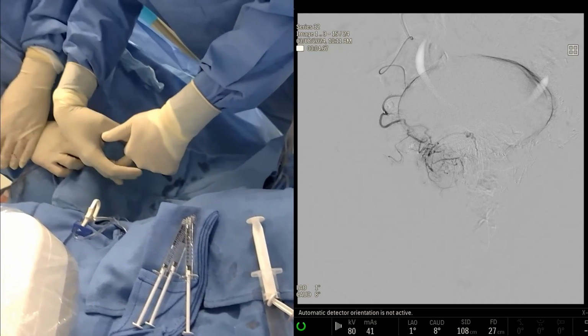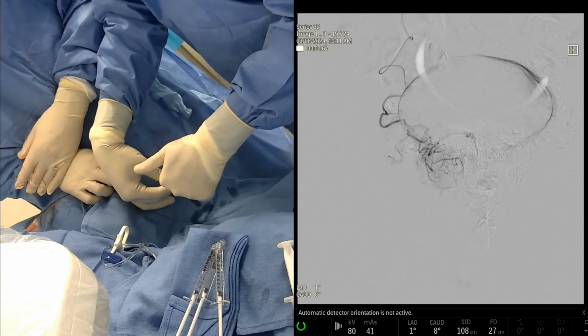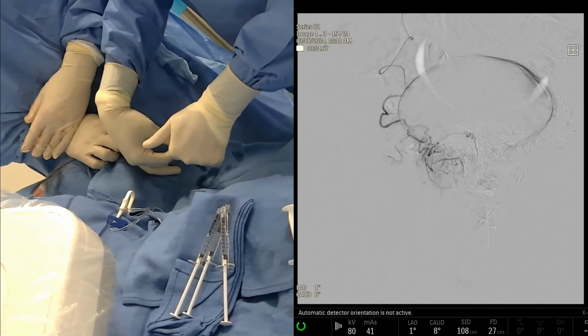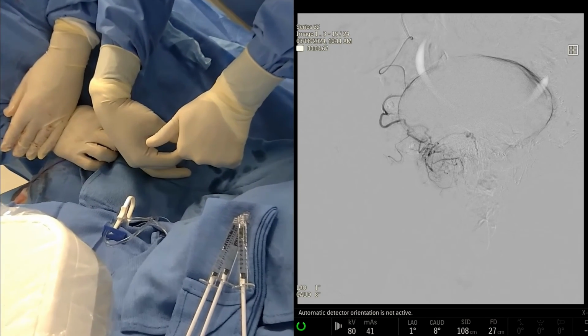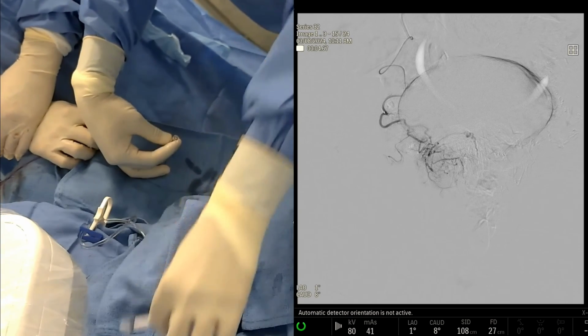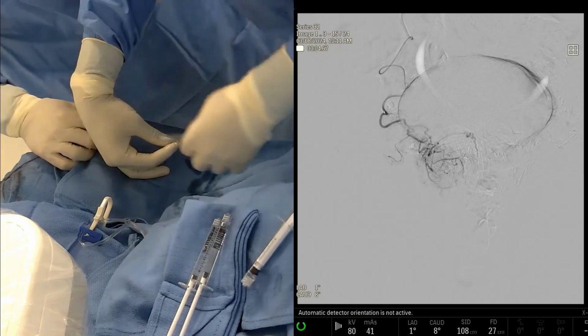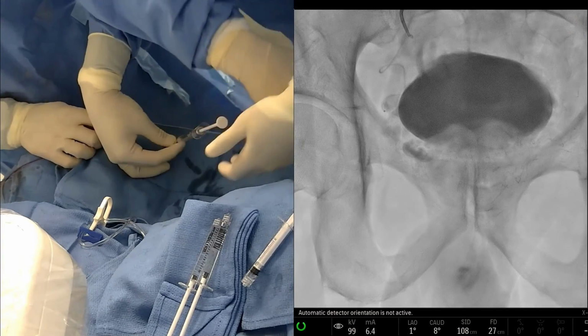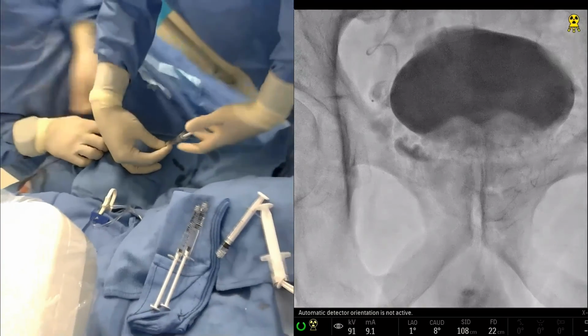So this is always the challenge, how to get it distal without refluxing it, especially when you have a small vessel. We do have a long runway here, so we can go pretty fast. I'm not worried about any collaterals at the bottom of the prostate going to the penis. So we're going to inject very fast here. Puneet's going to focus on that. I'm going to focus on looking at the catheter, making sure everything looks good on that side.